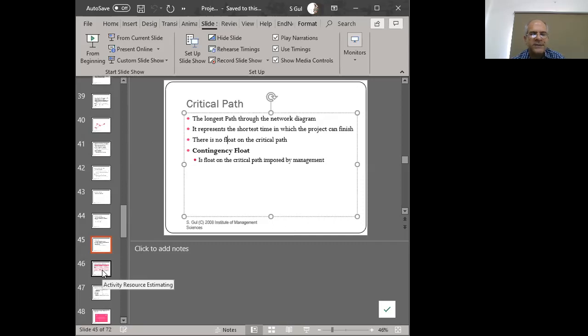We hide our contingencies. It's sort of like saying, give a camel an inch and it takes a yard. So if I were to tell you to do something in 8 days, but I've got 2 extra days available, you will normally take 10 days to do this. So I'm not showing you my contingency. I've got a different network diagram for myself than the one that I'm showing to my project team members.